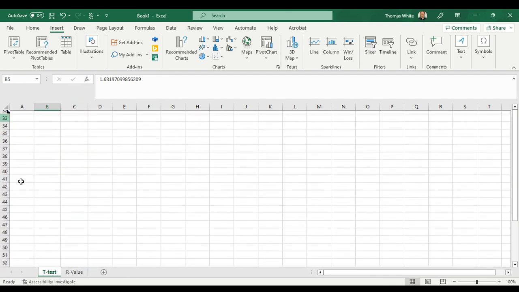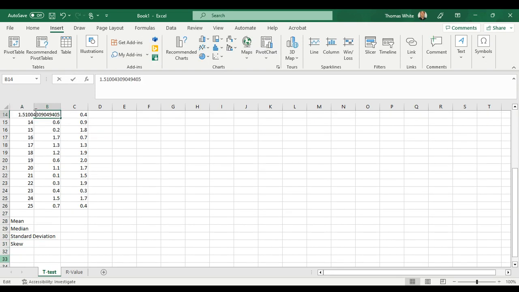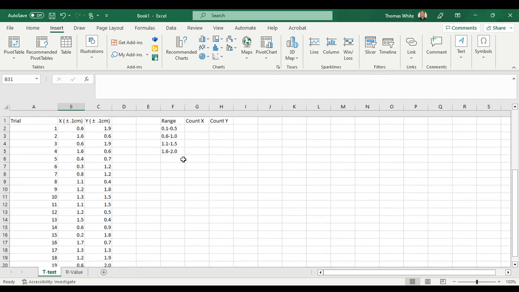So now we have our data sets. First couple things we need to calculate, and I don't need to put labels again. We need our mean, median, standard deviation, and skew. I'll just widen it so everything fits. Just a quick review. Mean is the average of the data set. Median is if you put all the numbers in a line from minimum to maximum, the median would be the number in the exact middle of that number sequence. Standard deviation represents how spread out the data is, and skew represents if a distribution of the data is negative skewed or positive skewed. And we'll see that in a little bit when I make the graph based on this.